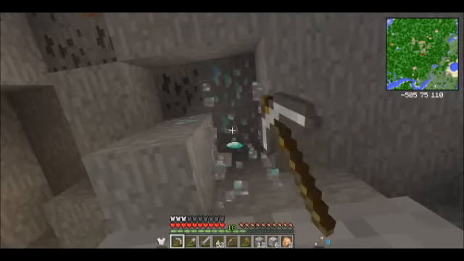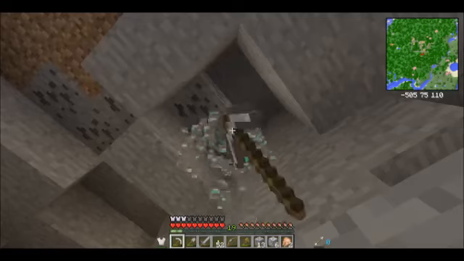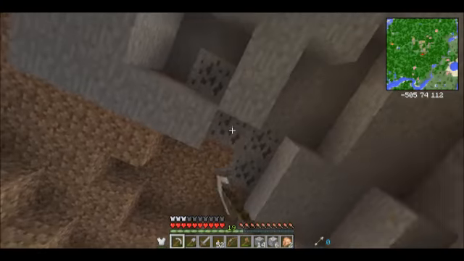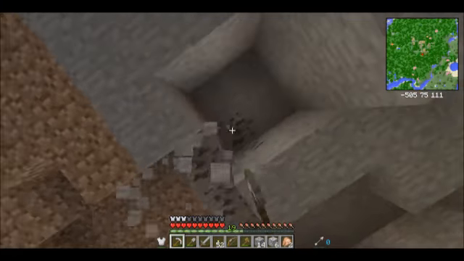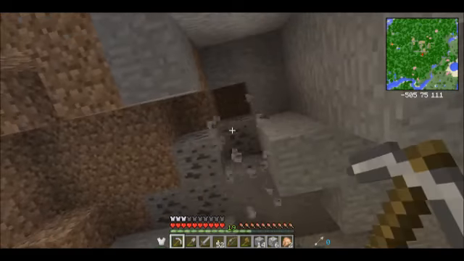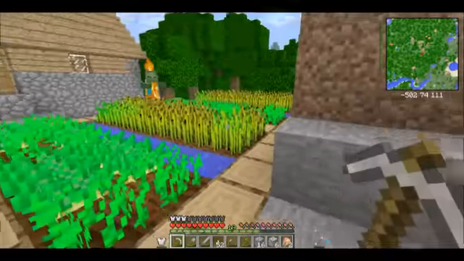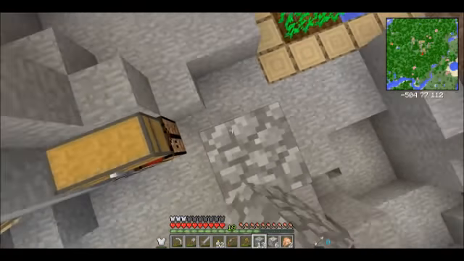Probably all of y'all. Oh, that's a big old vein of it, too. We might have to move straight into diamond armor just that quick. Can we get that? Yeah, let's get this coal, too. Yeah, there's just all kinds of badness up in here.